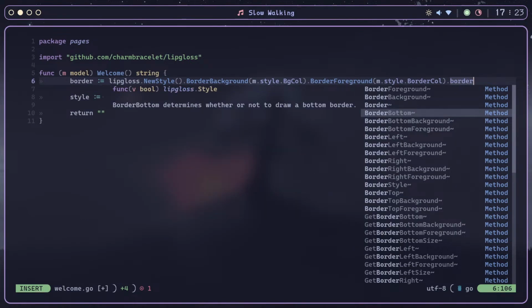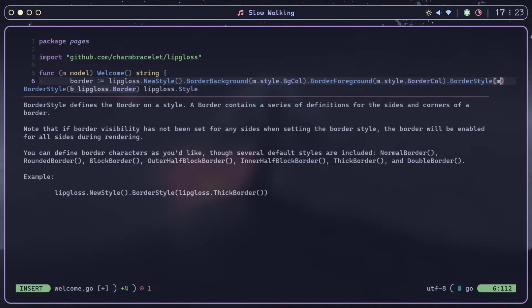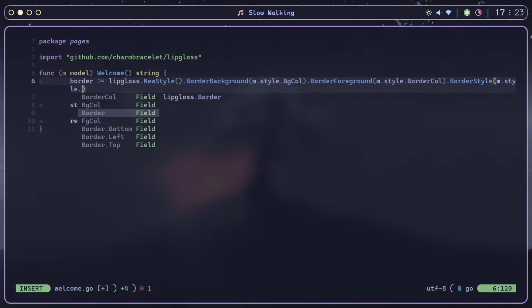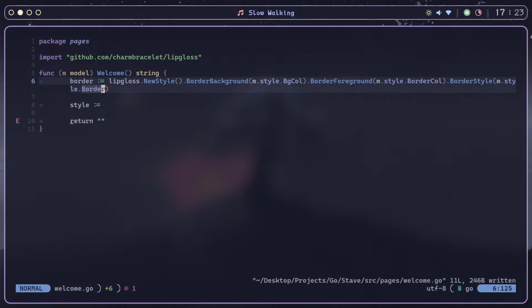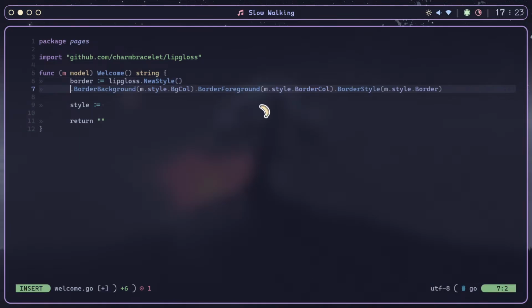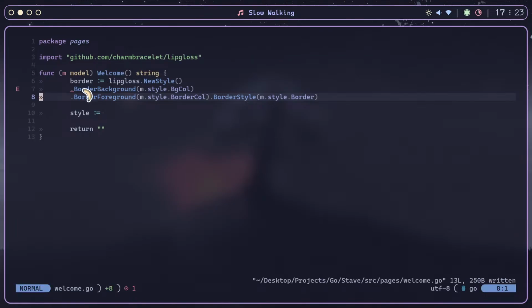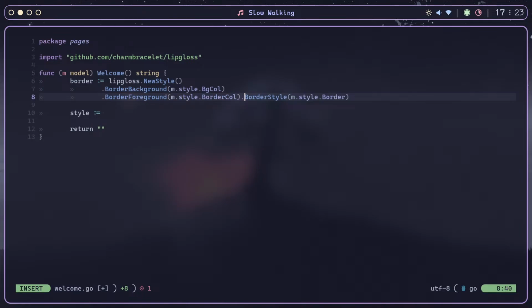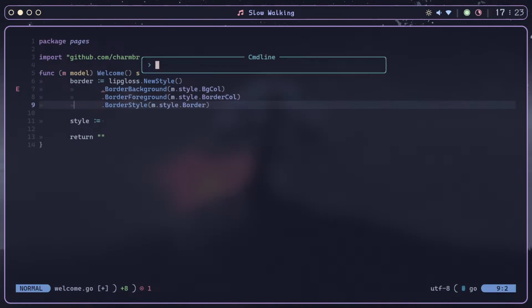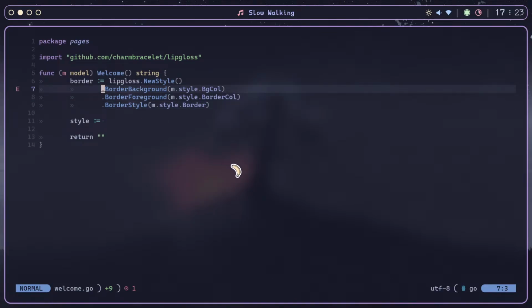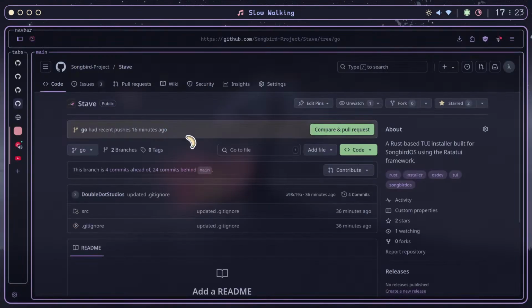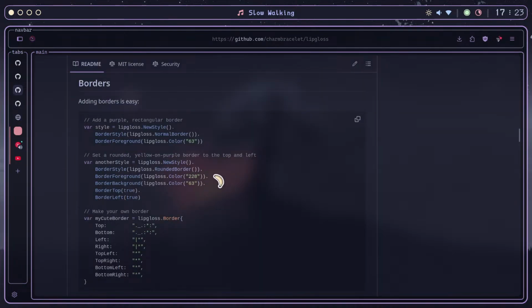Is there a border style? Yep. And m.style.border. I am gonna quickly just push all of these to new lines. Maybe. I'm sure that Go allows for this. It does, right? Go does, yeah.